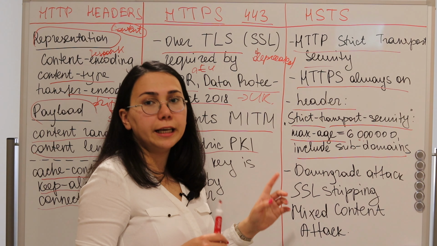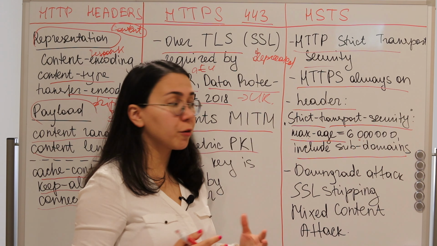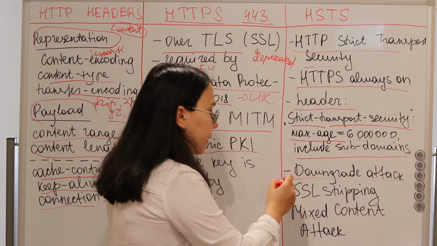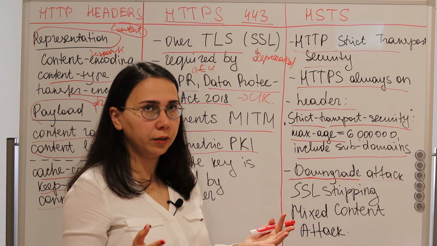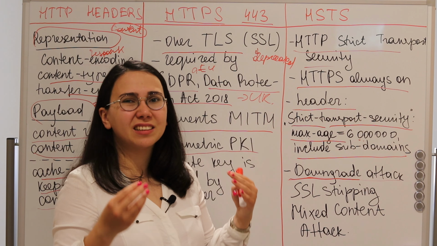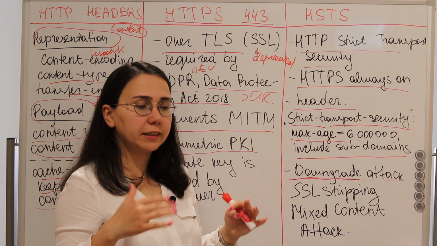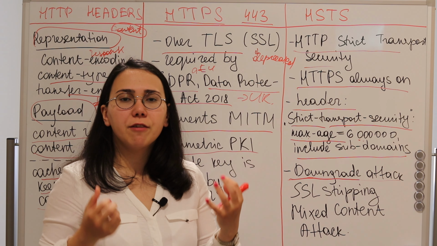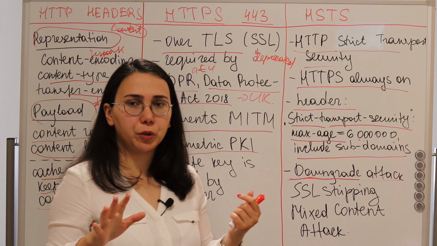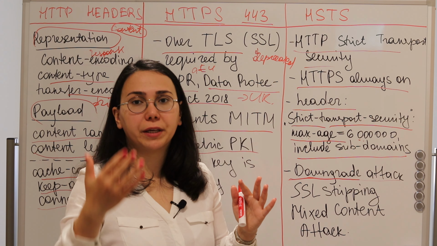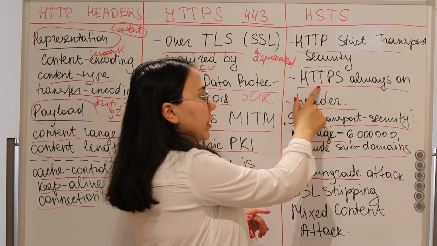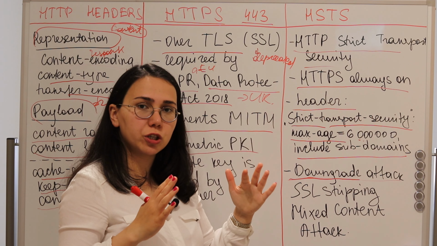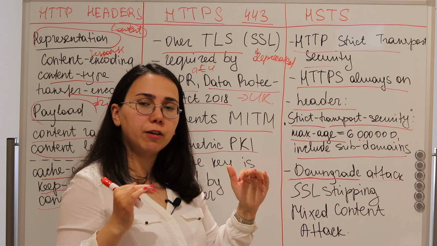So it's important to remember that we need to include our subdomains if we want our full website to be protected. HSTS protects against a number of attacks. One of them is downgrade attack. Downgrade attack happens when the encryption version of our page is being downgraded to a lower level that can be hacked. So for example, this is just a hypothetical example. We're using TLS version 2 because TLS version 1 has been deprecated within our HTTPS, right? And the attacker downgrades our TLS version to version 1 because version 1 can be hacked.